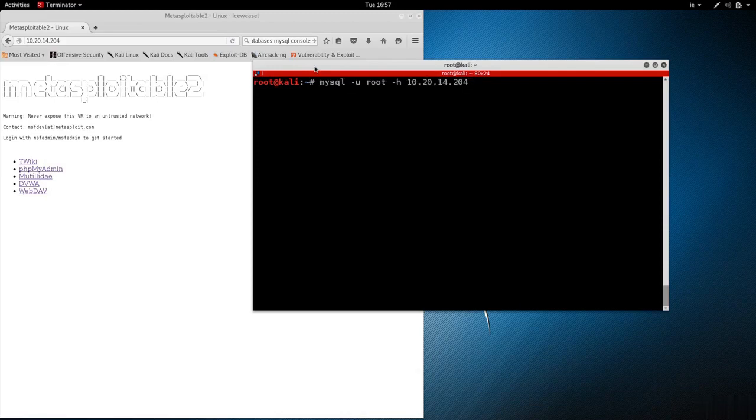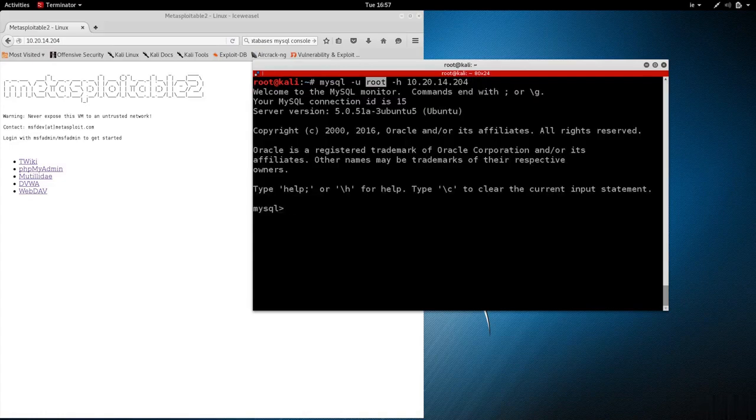There's nothing fancy, just logging into MySQL, and I'm putting the username as root, and the Metasploitable doesn't use a password for the root, which is really bad, but obviously it's a vulnerable system. So I'm just going to log in, and I'm not hacking anything. I'm not doing any SQL injections. This is just the terminal for MySQL, which the web application would use to interact with the database. So I'm just trying to show you what I mean by databases and what's saved in there.